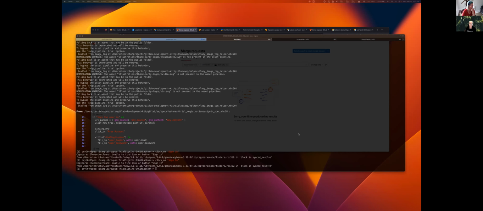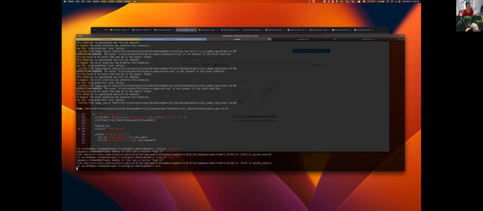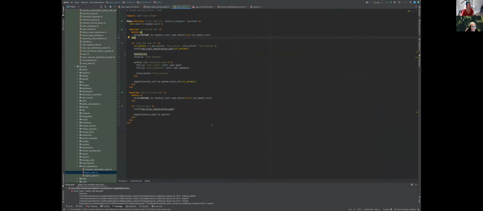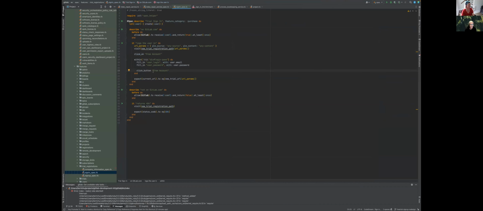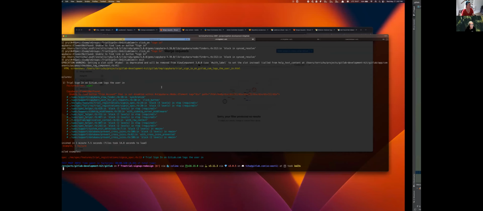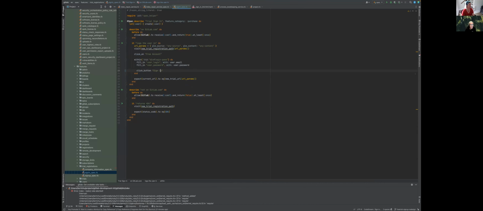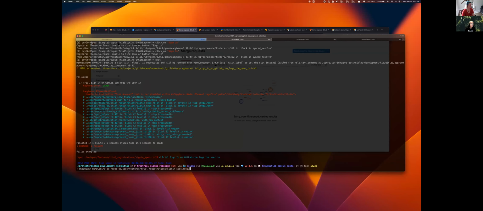Okay, if you go back to the test, when it gets to the trial registrations path, it has to click on free account, which sends it to the sign in page, and then it needs to click the button sign in and not free account. So you think if we leave this and then change this back? I think it has to be uppercase I. Yeah, I don't know. We'll see. Which line was this in? 24.